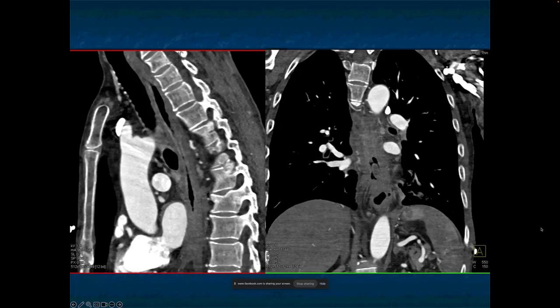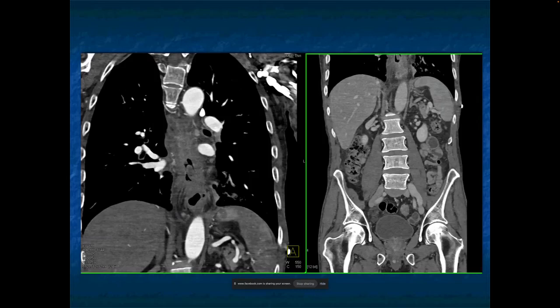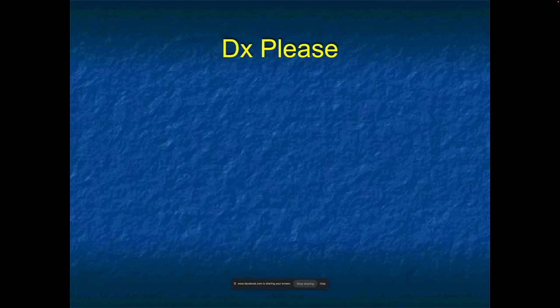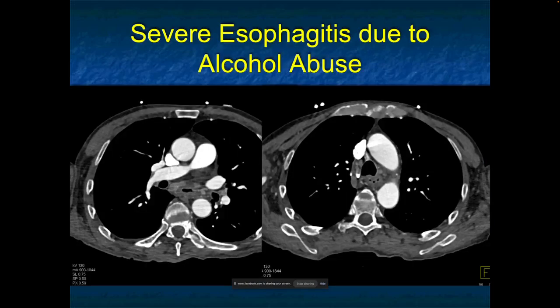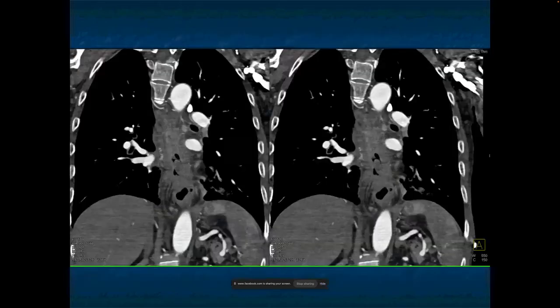Things like bad esophagitis, patients with chemotherapy, patients with alcohol abuse. In this case, I would even worry about a Boerhaave's, right? With the air present at that point. Obviously, at times, severe esophagitis and cancer can look similar, but the extent of this, its involvement, the lack of findings in the abdomen, pushed me to really bad esophagitis. And this was due to alcohol abuse. And this is the kind of patient who can get a ruptured esophagus and a Boerhaave's type syndrome.